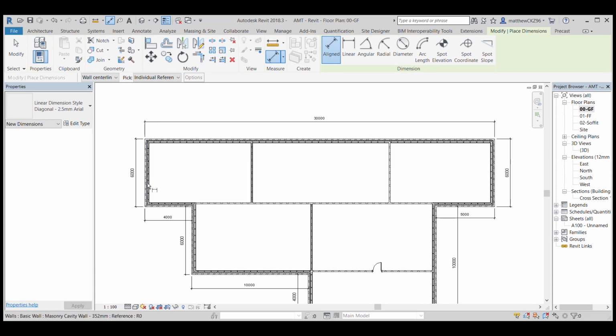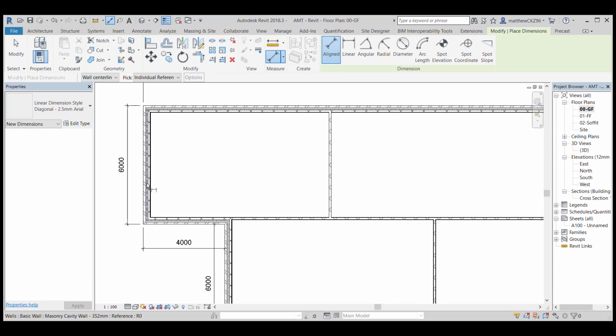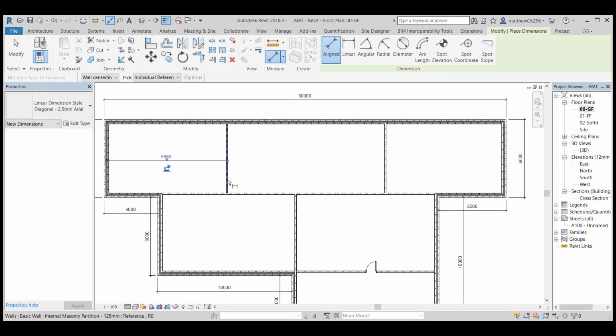And then your internal ones, if we hover over the blue dash line of external, with our line dimension tool, click once, and then with the blue dash, which means you've got the center of the wall, click that, 8990. We're going to click again.